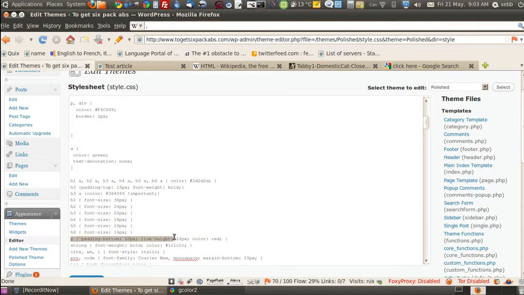So if it's defined lower on the sheet, it's the one that's gonna be selected.